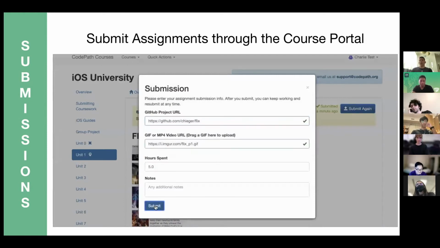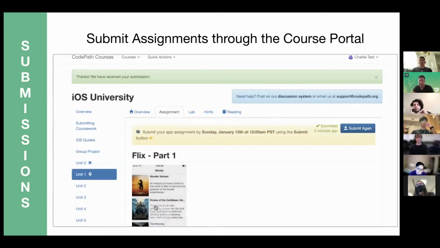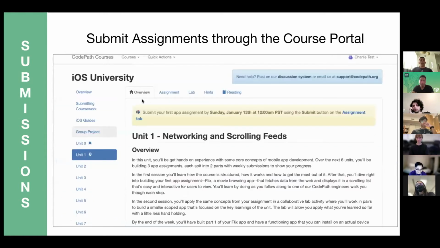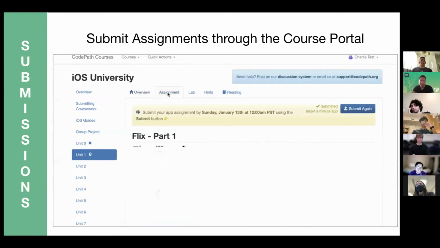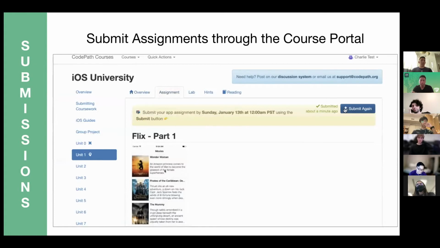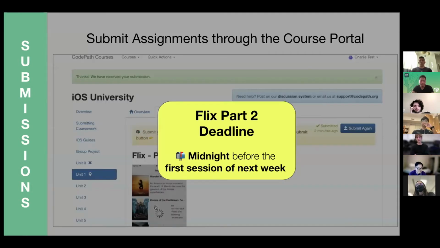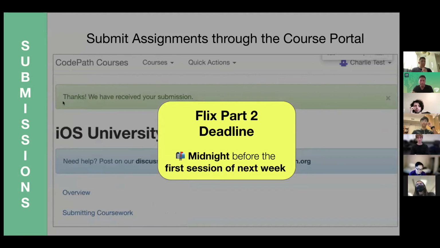Make sure you're adding this update to the same GitHub repo and README, so you don't need to make a new one. You just update your README with your updated GIF and the new features that you've implemented. As I said, the deadline is midnight before the next session.